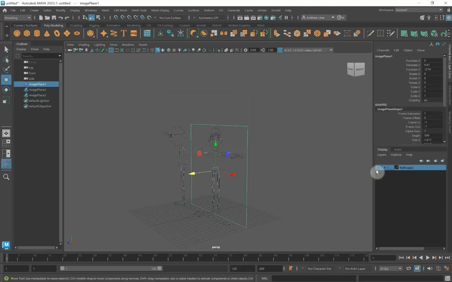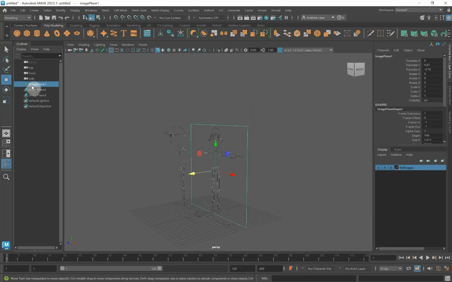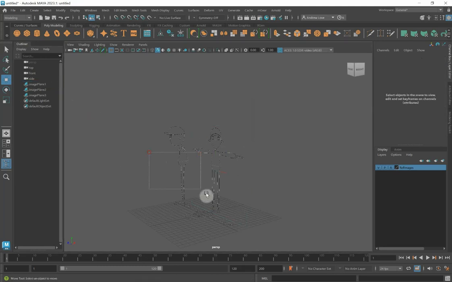And what that allows me to do is either make them transparent, so you can't see them, or I can make them R, which is reference, and I now can't select them, they're locked. I can still select them up here if I want to, but in the scene, that layer is locked. Also, if the image is getting in the way, I can go V, which is visibility, and turn visibility on and off. So there you go, that's that. So that's our space.